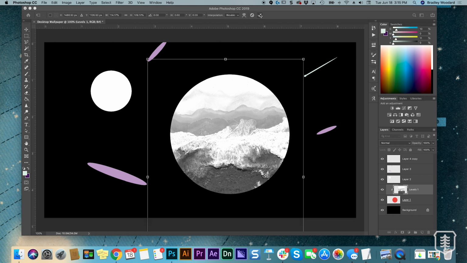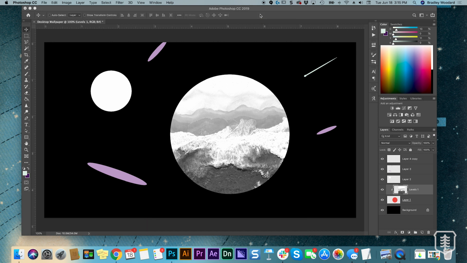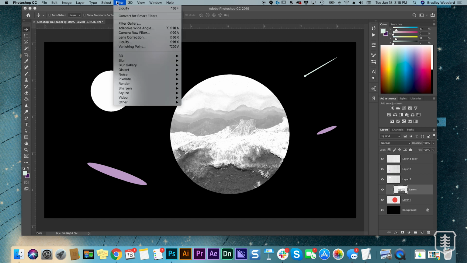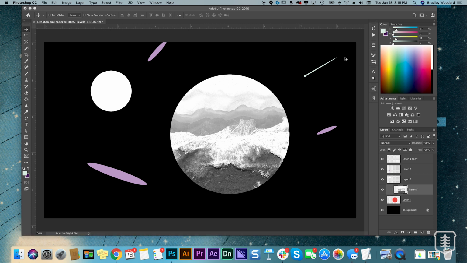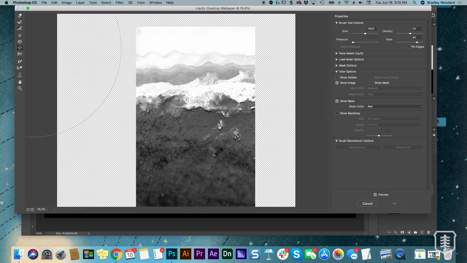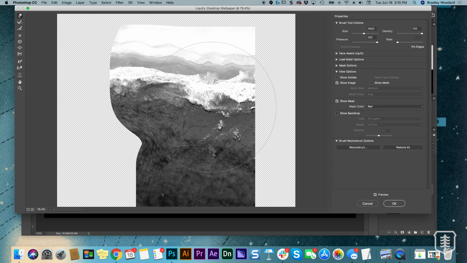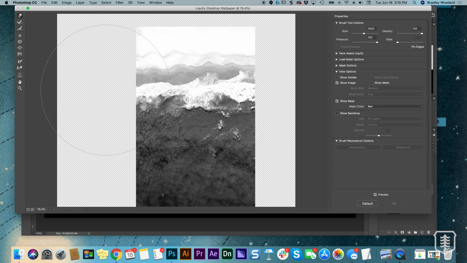The one thing I've noticed is that when I'm doing anything with horizontal lines, especially with the sphere, and I want it to look spherical, you can go to your filter. Make sure you're on your texture layer. Go to filter and go to liquify. There are all these little options over here, like you can pull and stretch and do whatever you want, or pucker, but this bloat tool is actually pretty handy.